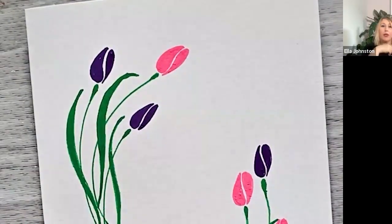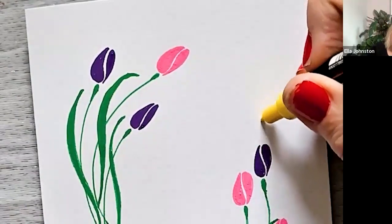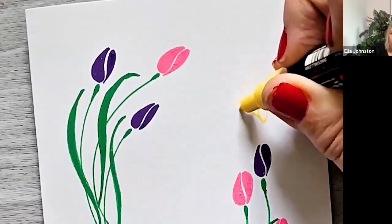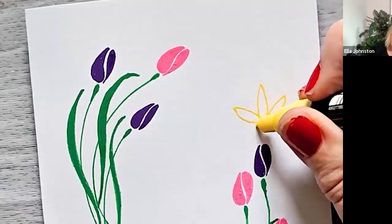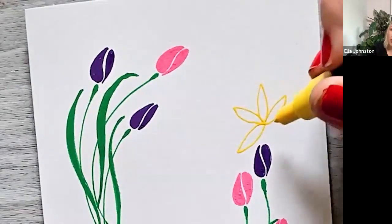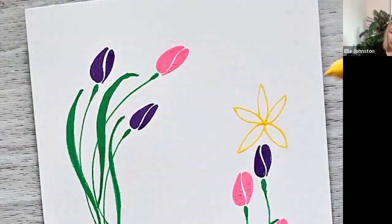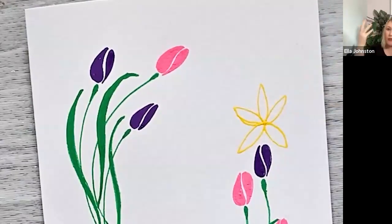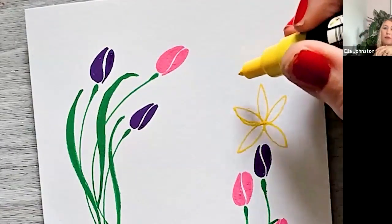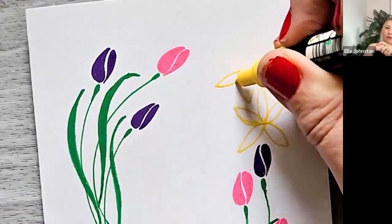So now I'm going to make my lovely daffodils. Again, really, really simple. One petal shape, then two at the side, and then two at the bottom. Just really simple shapes. You can practice this, but it's designed to have a very simple shape. These illustrations are meant to be kind of naive, really.